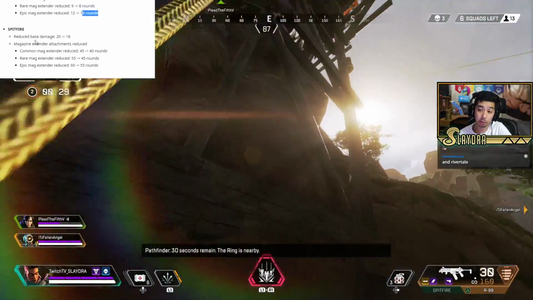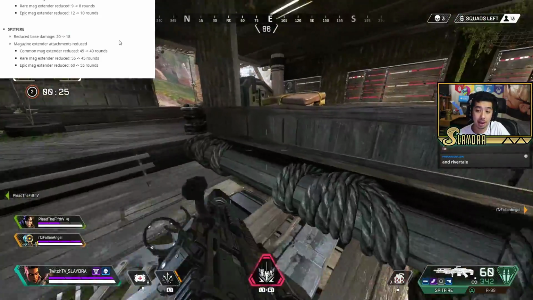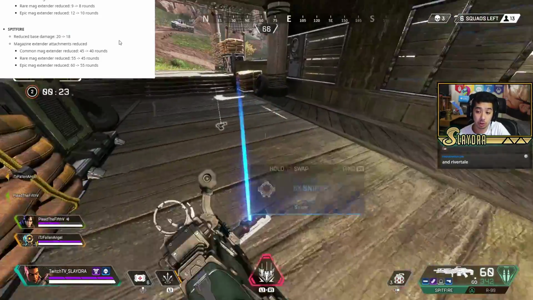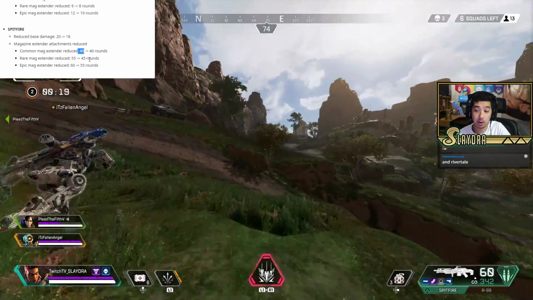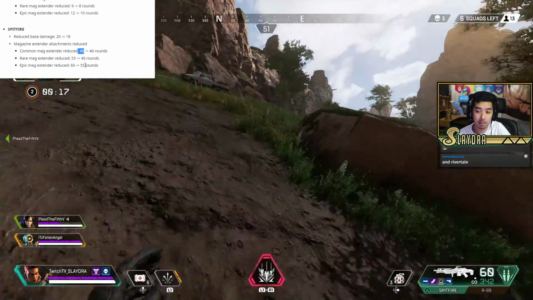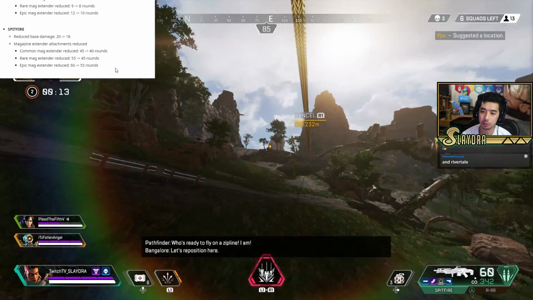And the Spitfire also took a nerf over here, reducing the base damage from 20 to 18, and then the magazine extender attachments reduced. So the common will give you 5 less, the rare will give you 10 less, and then the epic mag will just give you 5 less shots. So overall, another nerf to the Spitfire.